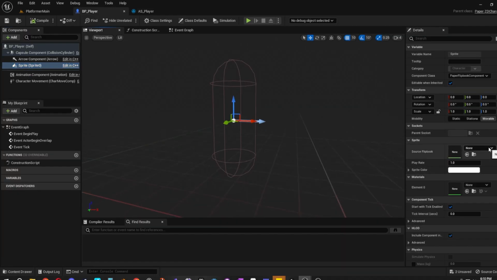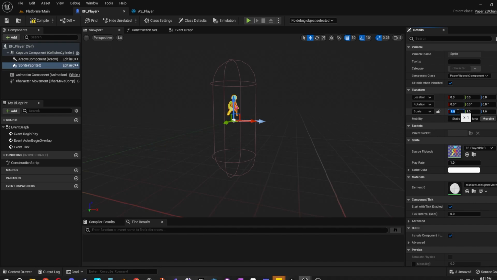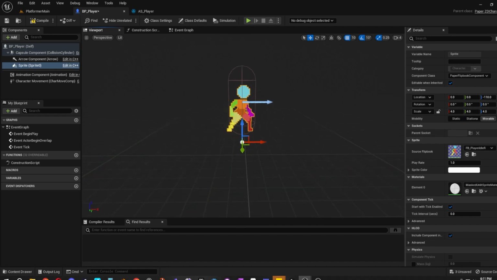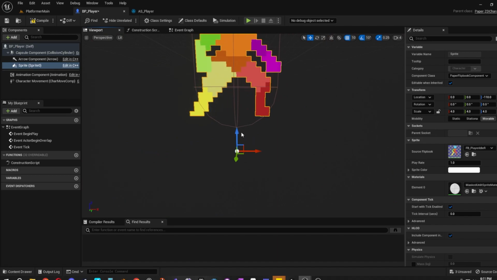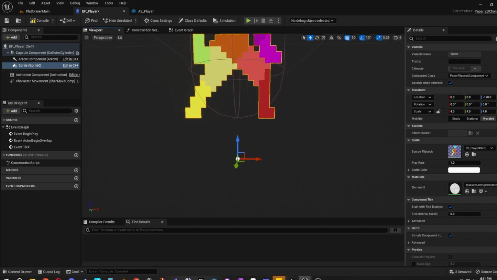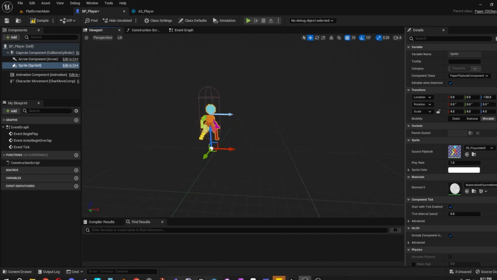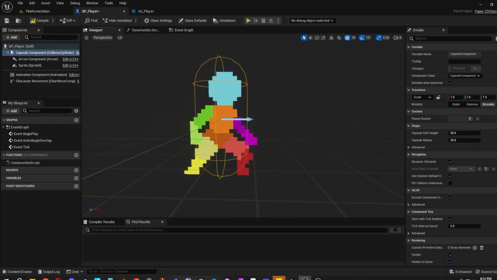Sprite 0, we're just going to bring in, let's just do the idle R. This is just for reference, and I like to scale all my characters up 4 times just so I don't have to do any major changes to the capsule. One thing you do want to do is bring the feet down. This looks about right. We can always change that later, but you just want to bring it down to the bottom of the capsule. And you can make the capsule any size you like. Yeah, so make your capsule 60. And then the radius 26. I think that's perfect. Right.